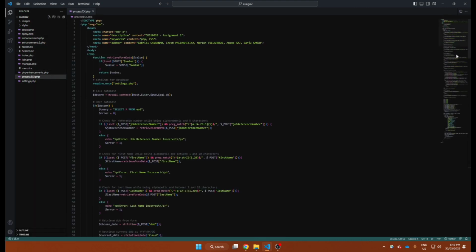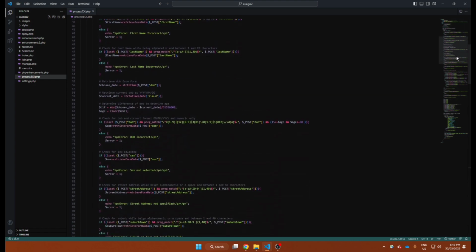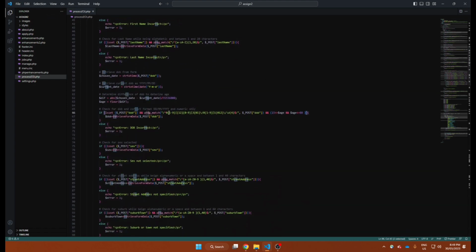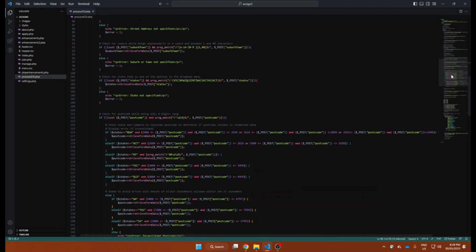Finally, what took most of our time was the validation, where we had to think of creative ways of solving similar issues. Most of the validation was done using a pattern match search using regular expressions, but some involved further expansion upon this. Such examples include where we have to find the state and match it to the postcode to make sure it's within an acceptable range.